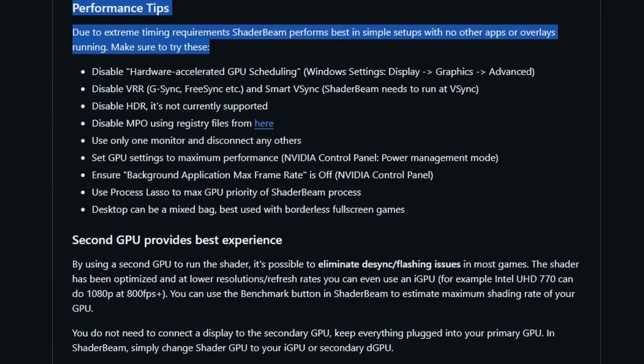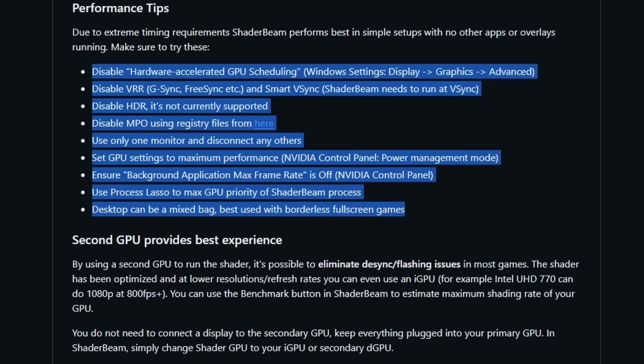There's going to be a lot of documentation on the performance tips on how to get the best out of this. This is going to require a high touch setup. This is not something that you double click the executable and automatically works out of the box. It will work, but this is the type of thing, at least at its current stage, that you're going to be playing around with and fiddling with. But honestly, as far as retro gaming is concerned, a lot of us like the actual setup process, maybe even more so than the end result.